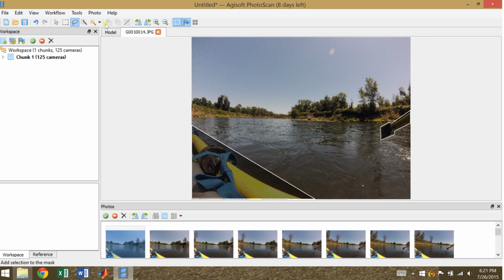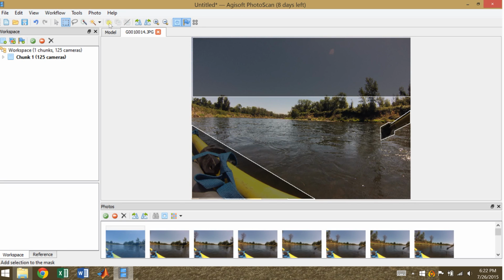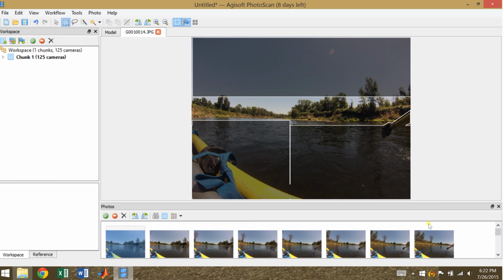That method lets you be as precise as you really want to be using intelligent scissors, but you can also just generate rectangles which will block out large areas that you want to avoid including. So for example, the sky, and this way I can cut out the top of some of the trees, which I believe are generating the greatest amounts of uncertainty, or even the river. Some riffles tend to look like other riffles, so maybe you want to cut those out. This is the most time-intensive step of processing, but the more time you can put in to selecting and masking for all background images you don't want to include, the more high quality of a point cloud you will generate.